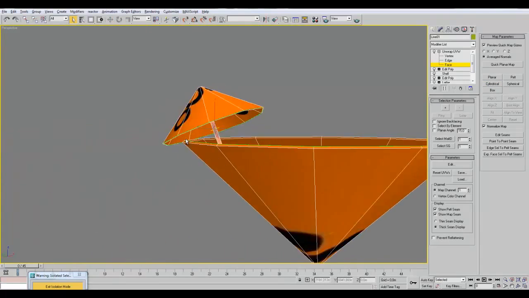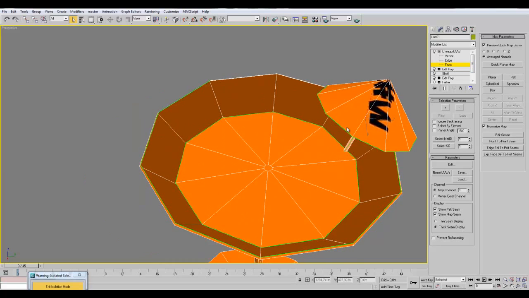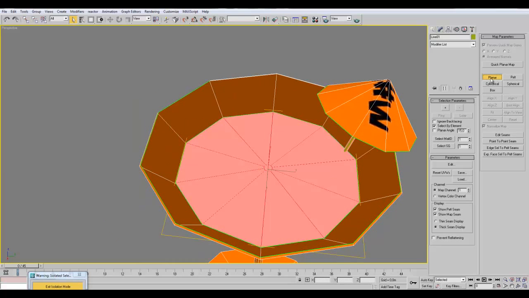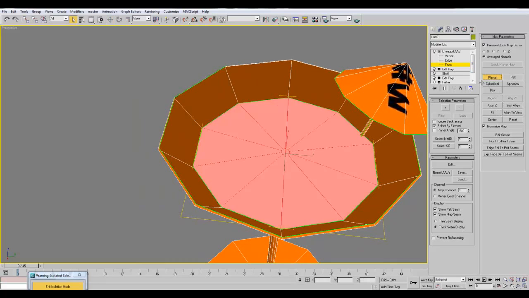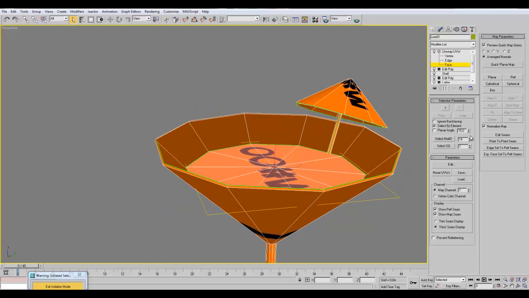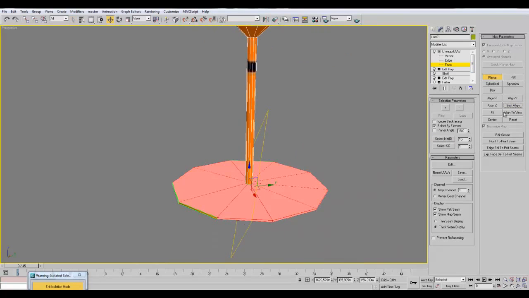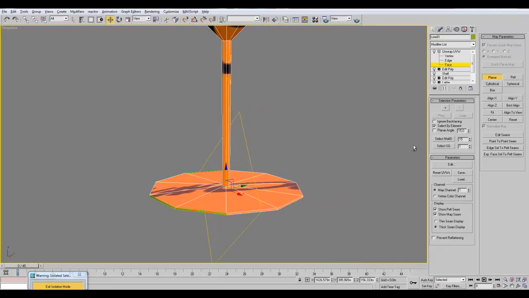Alright. I'm liking this. Now select by element again. Select this guy, best align, fit. Now here we can use the materials we have selected before. I remember 14 was what? Okay, 14 is done, so 15. Here make planar, best align. Alright.